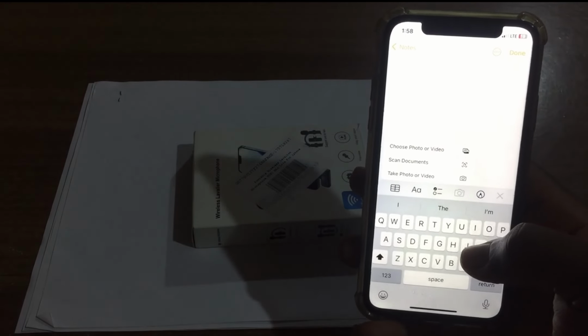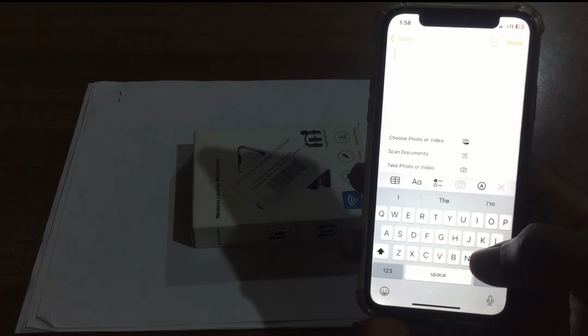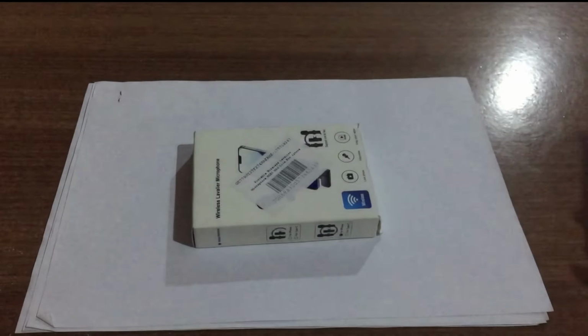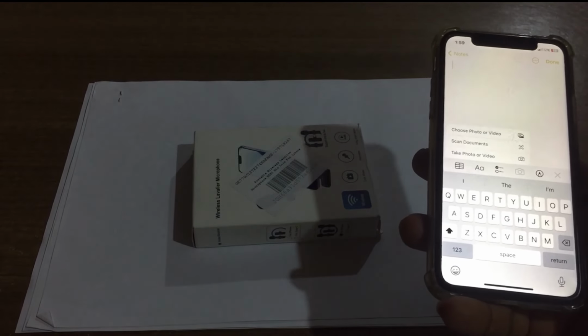As you guys can see, from there you have to select the documents you want to be scanning. Any document at all that you want to scan, you have to do that.